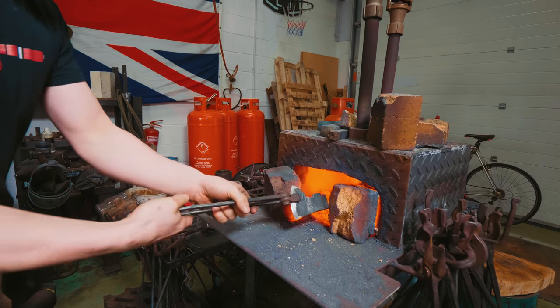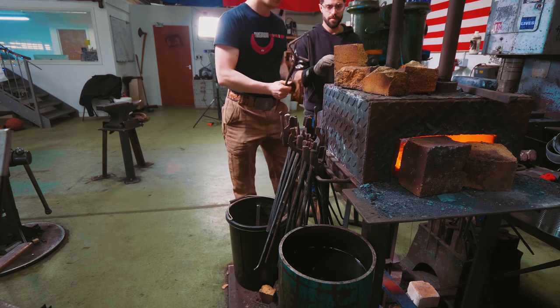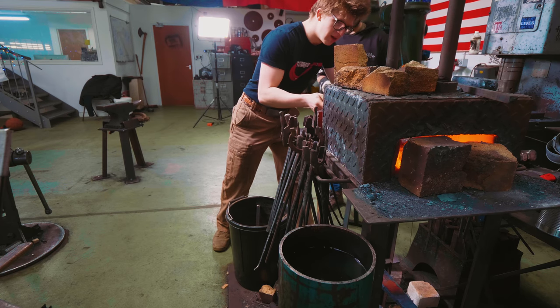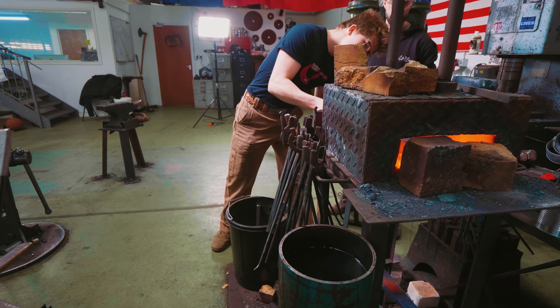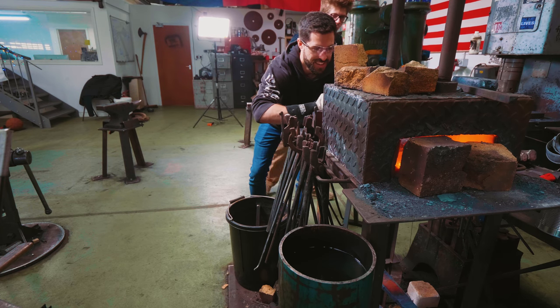Right, we got it ground. Time for the heat treat. The forge is turned way down low. You ready? Yeah. And so it's now time for the quench. 5, 4, 3, 2, 1.